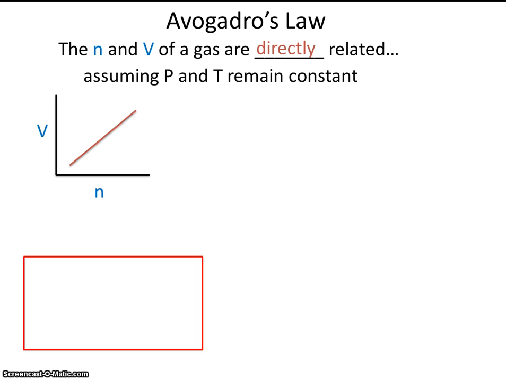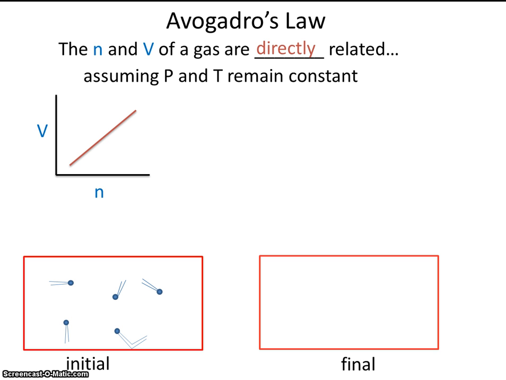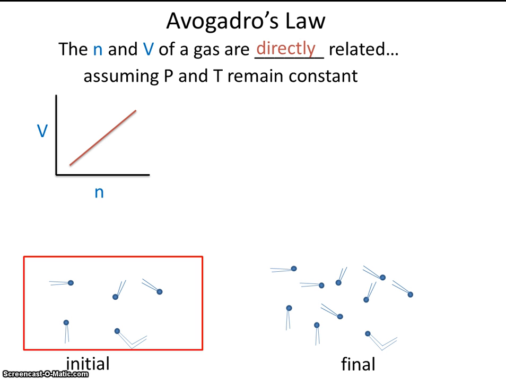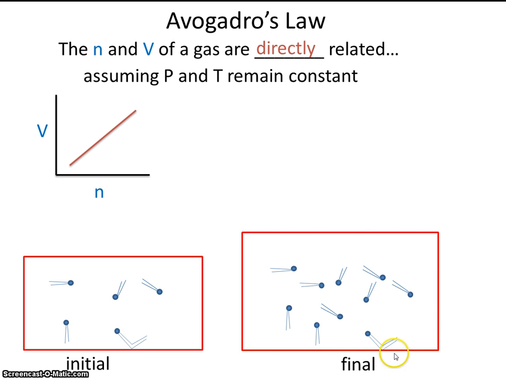Let's do a kinetic molecular theory explanation for Avogadro's law as well. So here's our initial set of conditions. Now we're going to increase the number of moles, and let's see what happens to the volume. So we just added more moles, and more moles will make more collisions, and it will make the volume of the container get larger. So moles and volume are directly related, and we have an equation that follows a similar pattern. This is the initial volume and moles of the gas sample, and that's equal to the final volume and moles of the gas sample.